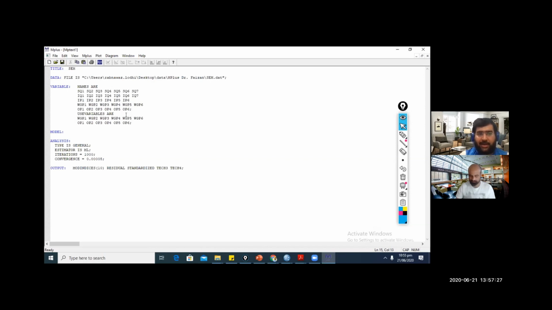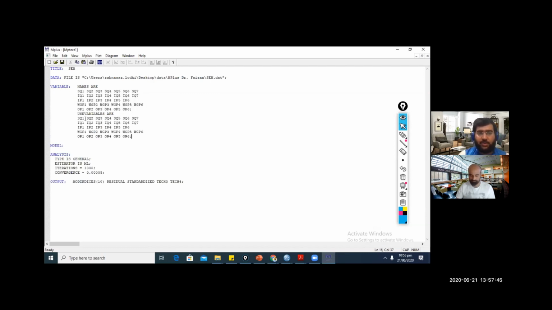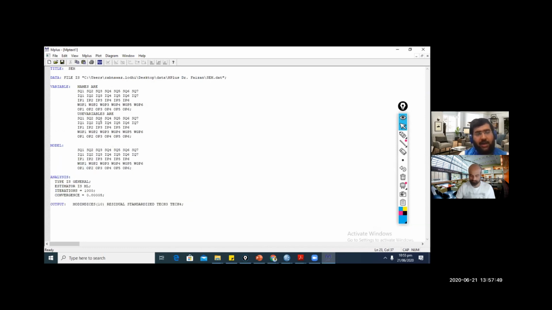Now what I'm going to provide in the model? Because I'm going to analyze all variables, I need to put all variables in my use variables command. So in my model command, I'm also going to put all variables like SQ, IQ, IP, WGP, and OP.